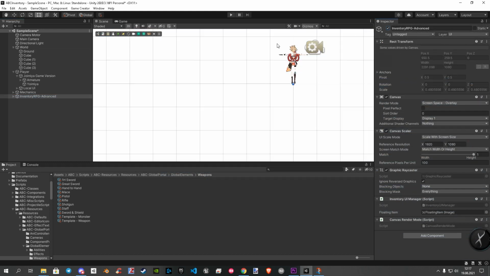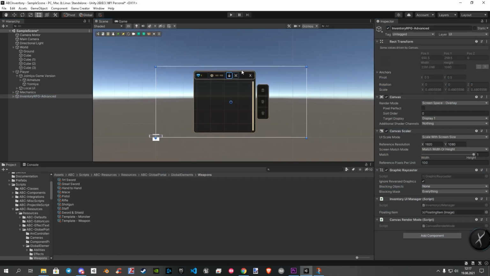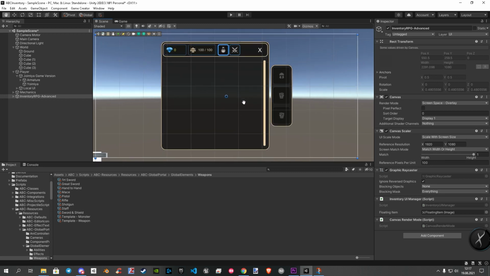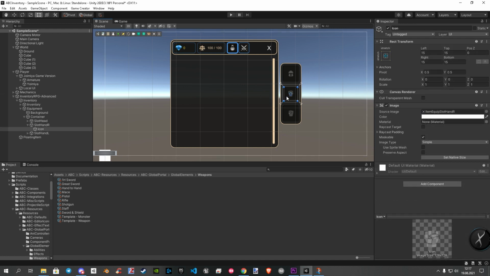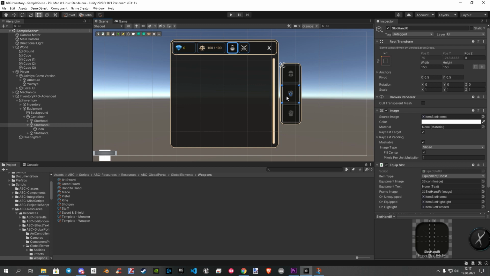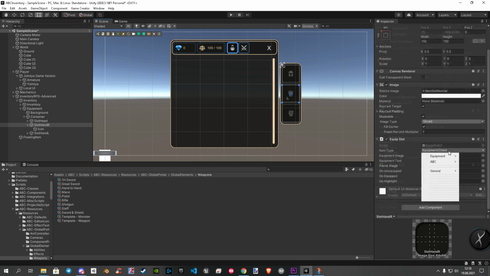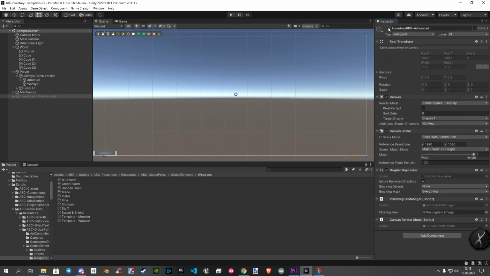Now we enable our inventory for some clicks. After you have it enabled, and you can see it well, we need to set our equipment slot to our created one. To do that, choose one of them, and double-click on it. In the inspector you see now a slot component. Here we set our item type. That's all, now you can disable it again.